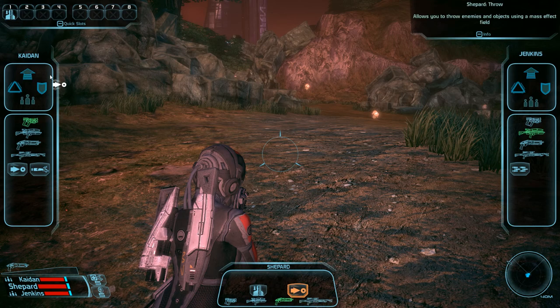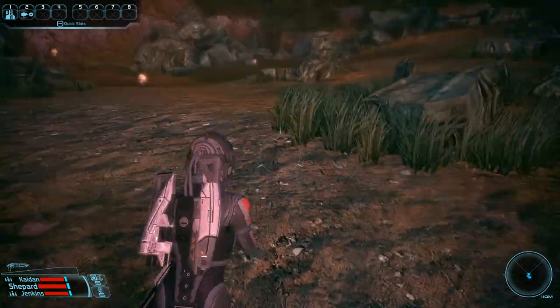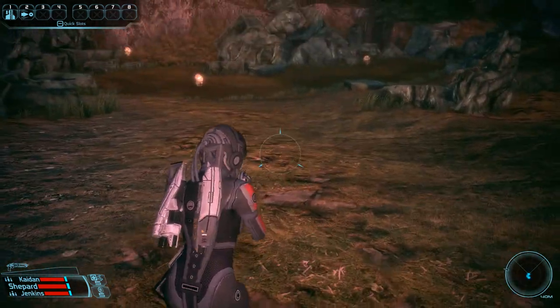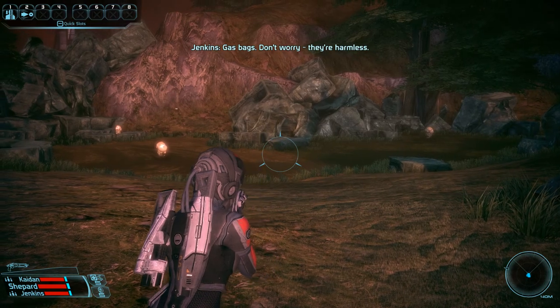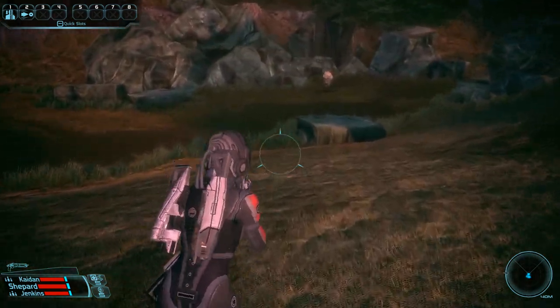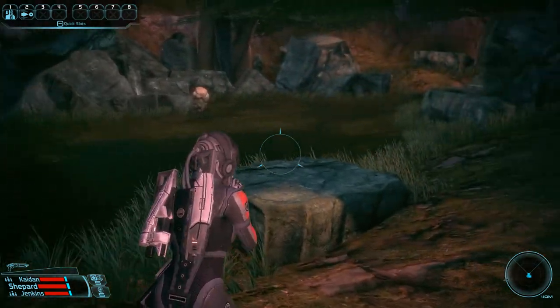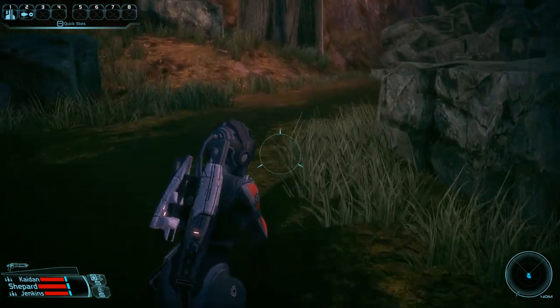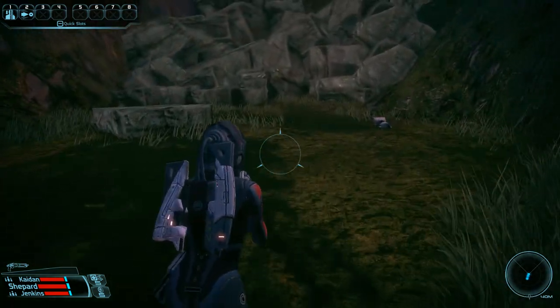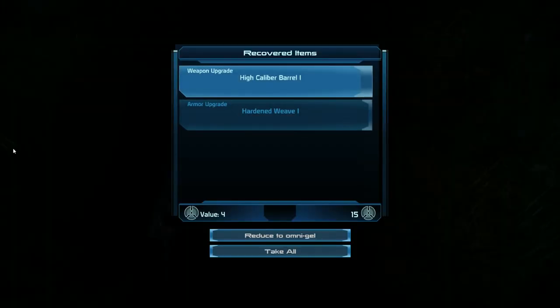Load in my warp and my throw. Jenkins has overkill, and Kaidan has throw, which is what I got, and also sabotage. Oops, I may have just boned myself. What the hell are those? Gas bags. Don't worry, they're harmless. Because I don't have electronics, and there's something that needs electronics a little bit later, I usually try to get Kaidan going right away. I kind of forgot to do that.